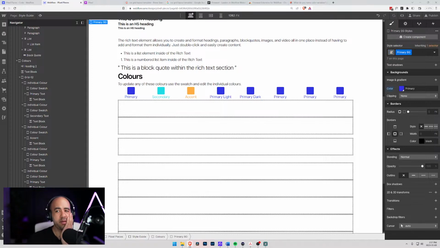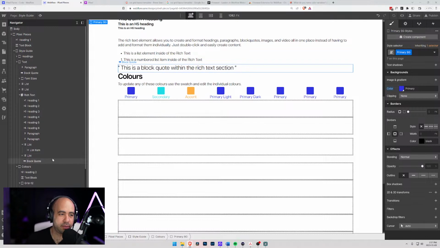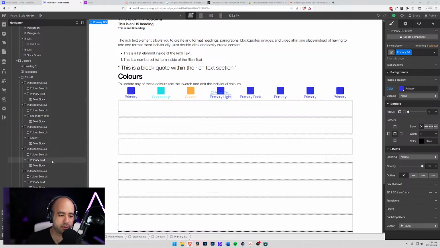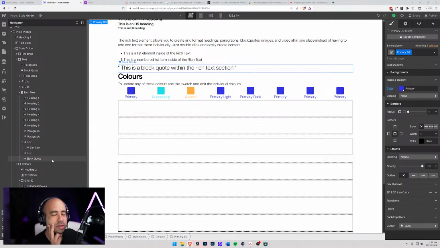Should I spell out BG or is it good like this? Primary background. Or should there be dashes? I just want to be consistent.